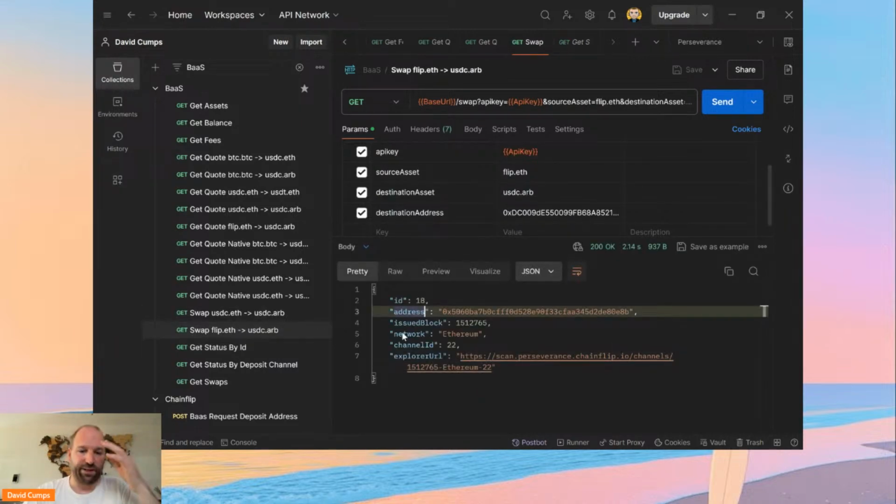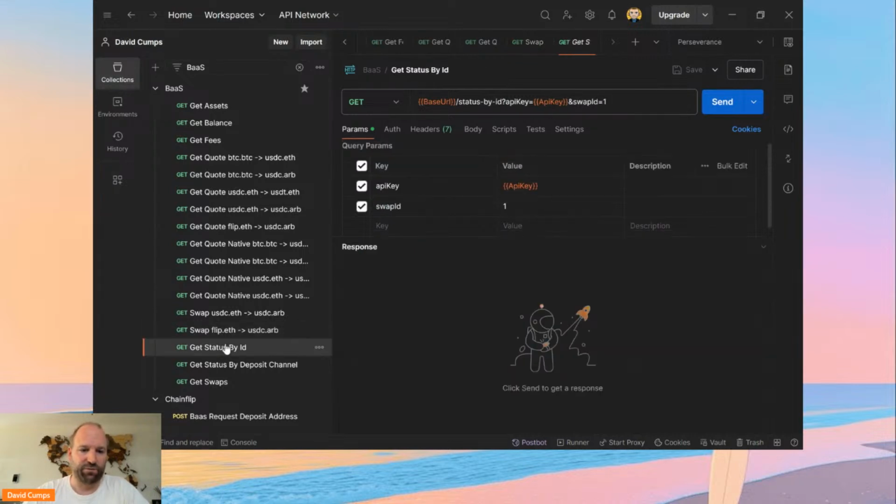So while this is happening, you don't expect your user to go to the scan link, of course, to the Explorer link. You do the quote yourself. You call the swap endpoint yourself. You get back your deposit address. You either instruct the user to deposit funds there, or you help him out by using your app, your service, your website to make the transaction yourself. And while it's happening, you can use either the ID you got back here or the combination of these 3 items to get the status of the swap.